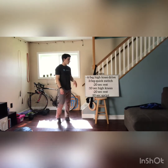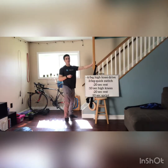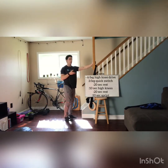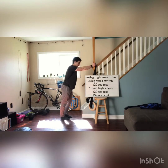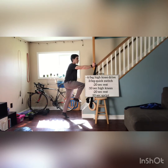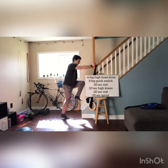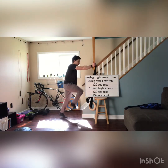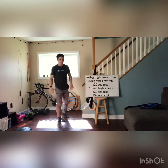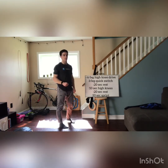From there, we're going to take a small reset, and then we're going to do what's called a wall leaning quick switch. We're just going to switch from leg to leg really fast, essentially. It's very similar, same thing we did last week. We're going to start in that end of the high knee drive, and then we're quickly going to switch to the opposite leg, landing on your toe. Notice that I'm pausing to establish control before I switch. So I'm thinking about whipping one leg down and bringing one leg up as fast as possible.